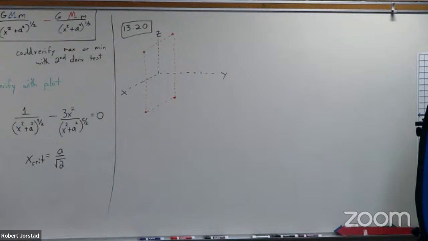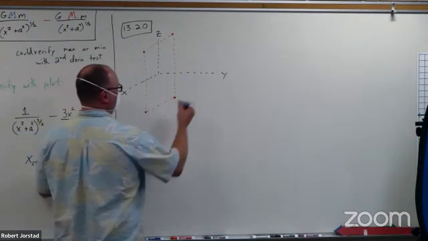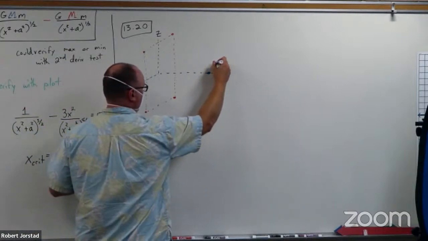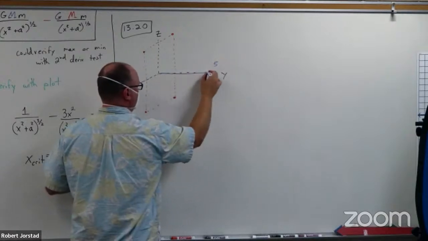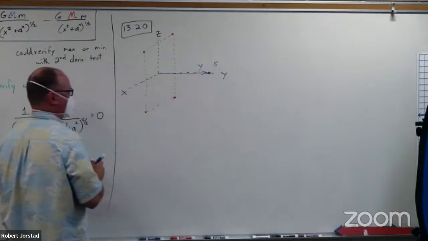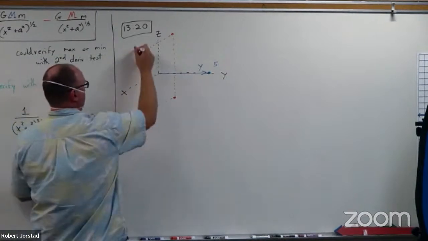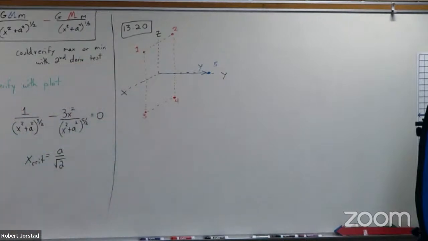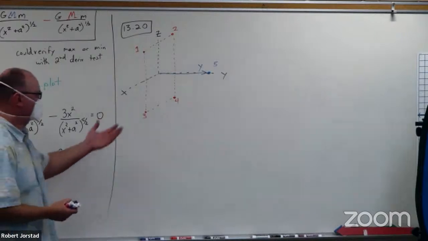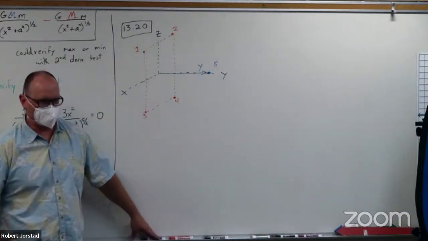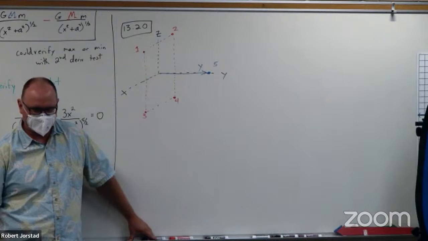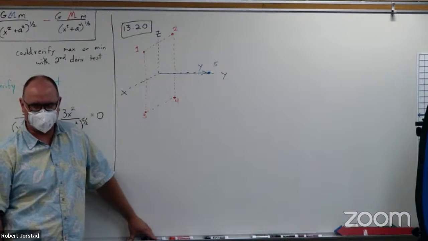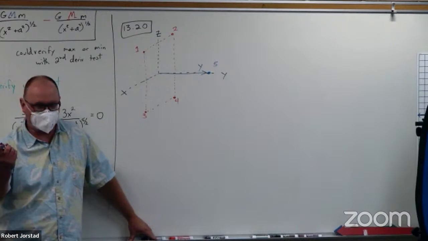It's hard to draw. Somewhere sitting over here, there's another mass. I'm going to call this one 5. And it's some distance over here, Y. This is mass 1, 2, 3, 4, I believe. Yes. Look at this picture. What direction is the net force on 5? The net gravitational force on 5. It's in the -y by symmetry.